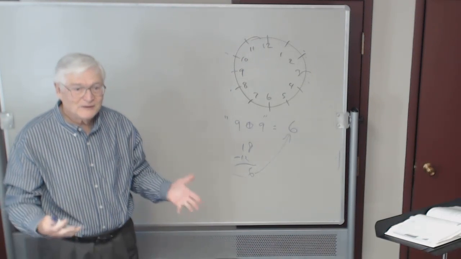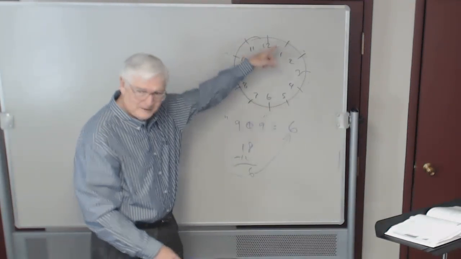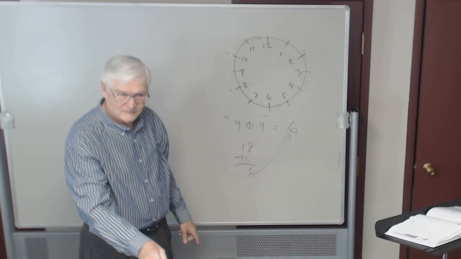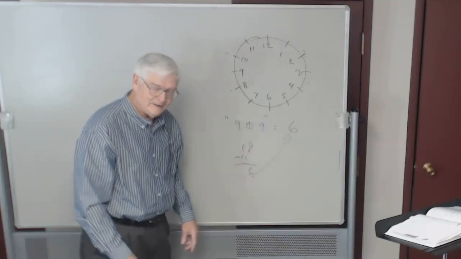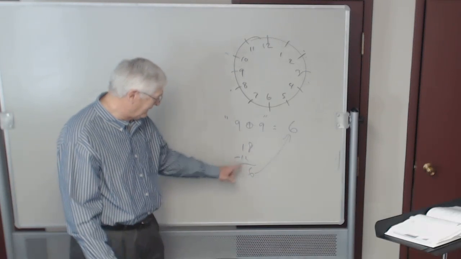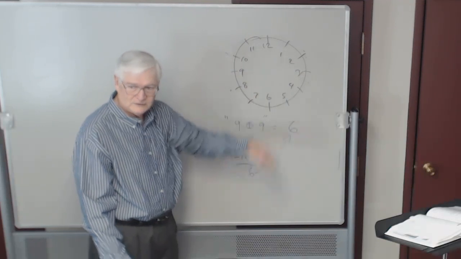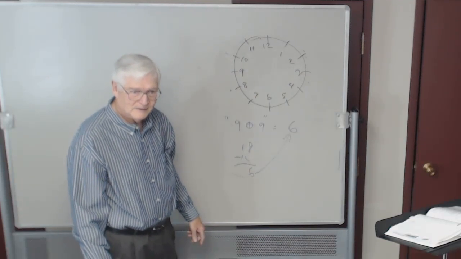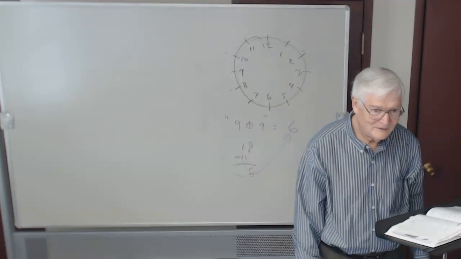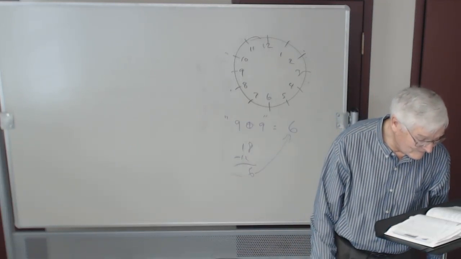Is that a cool technique too? In other words, there's 3 ways to get the answers to these problems. You can have a picture and walk around the picture. You can use the chart. Or you can say, hey, 9 plus 9 in my head is 18, and so I go 18 minus 12, and that leaves me with 6, because 12 just goes to 12 and starts over. So which do you like best? Going around the circle? Using the chart? I think using the chart.